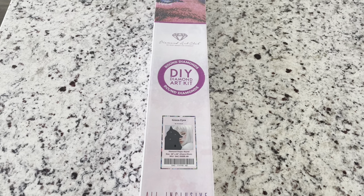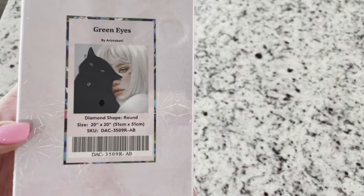This is going to be released on Saturday, February 12th at 9:30 a.m. Pacific Standard Time or 12:30 p.m. Eastern Standard Time for the general release, or if you are at a diamond or ruby tier status, you get an extra half hour, which is at 9 a.m. Pacific Standard Time or 12 p.m. Eastern Standard Time. The kit that we're looking at today is called Green Eyes.